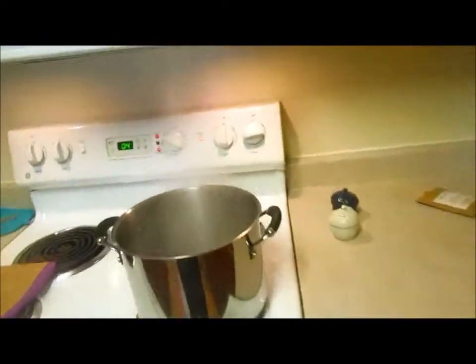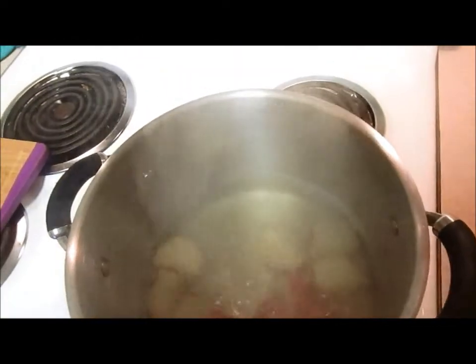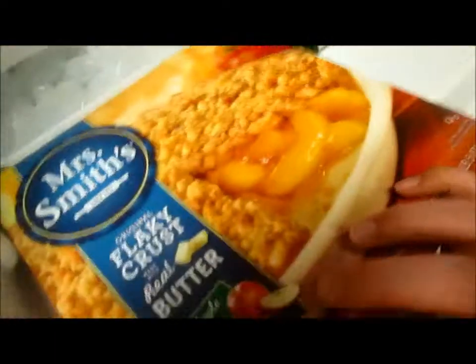So we're cooking the potatoes. I'll show you. We only had like three small potatoes, but once you fluff them up and you add the stuff, I'm gonna add sour cream and butter because I saw that recipe in a couple of places. I know you can add milk and butter, but I'm gonna try the sour cream. And then we have the chicken in the oven, and oh, it smells so good. And the stuffing, corn, and rolls will cook later, and then the apple pie will cook while we're eating dinner because it takes 45 to 55 minutes to cook, but it just looks like this.